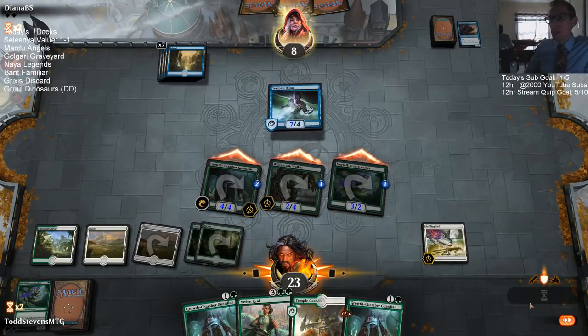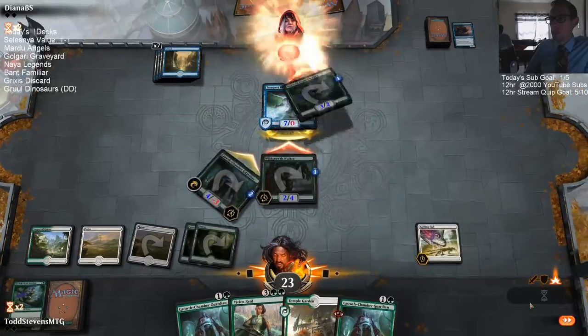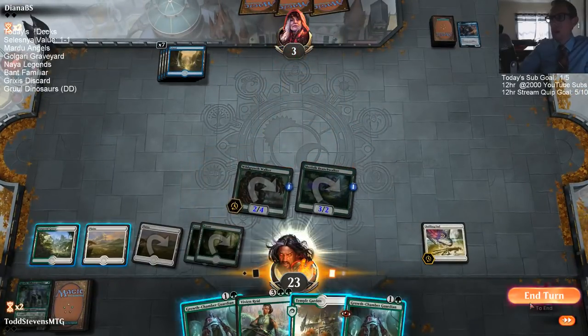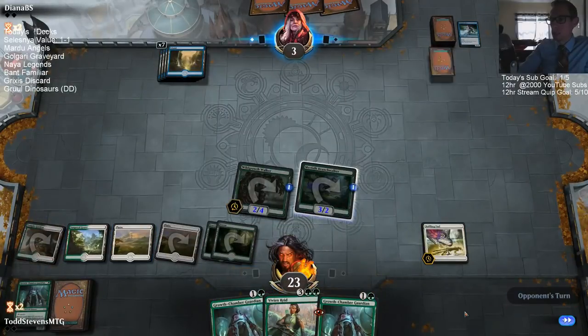So our opponent could block the 4/4 and dive down the Tempest Djinn to keep it alive. And so just attacking with the 4/4, that could happen. Oh wow. Not what I was expecting at all.